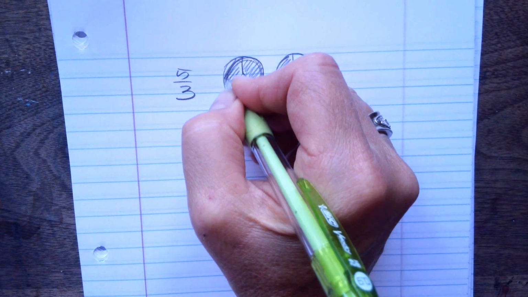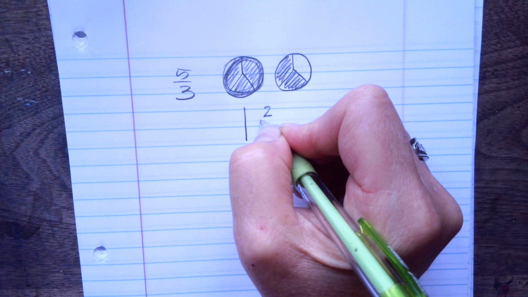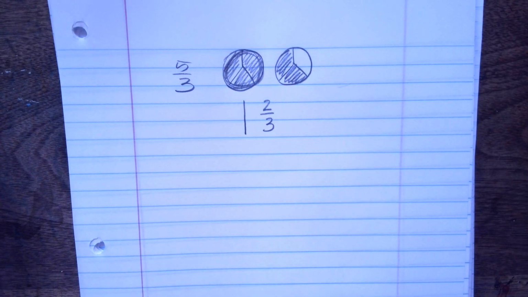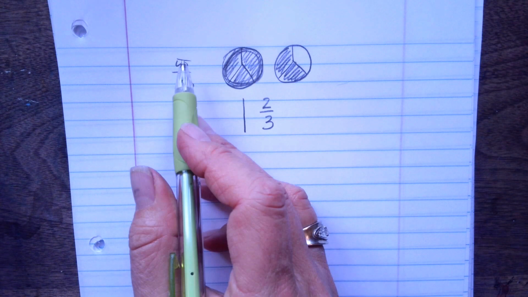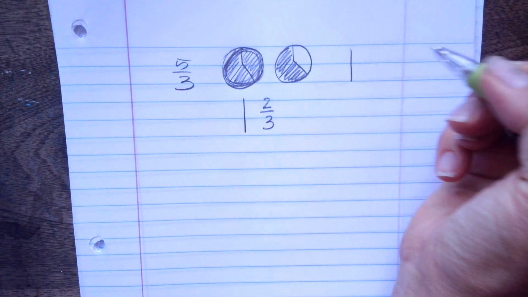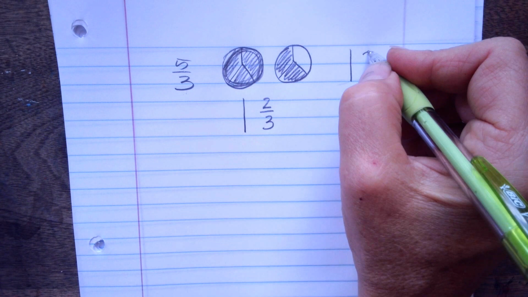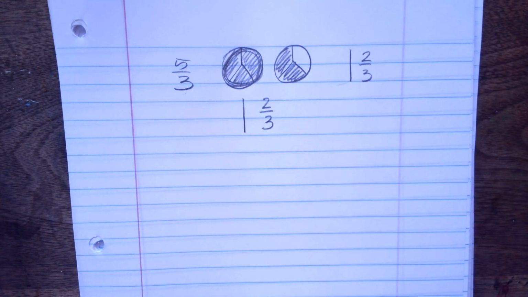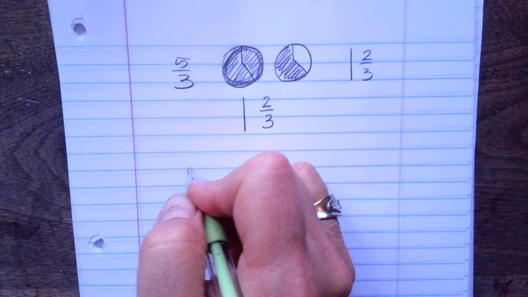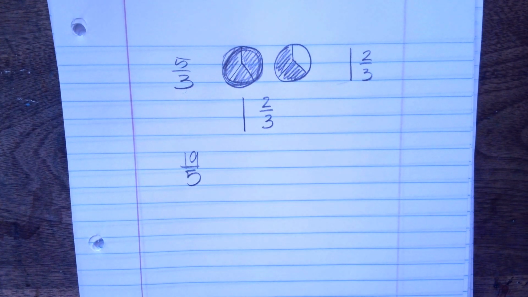I have 1 whole, and then I have 2/3. Do you remember turning improper fractions into mixed numbers, Lila? Mm-hmm. Awesome. The other way to do it is just say, how many times does 3 go into 5? It goes in 1 time. How many are left over? 2. And then rewrite the denominator. So there are 2 ways to find it, and they're probably going to ask you both ways because in the book, they're asking both ways. So I'm going to ask you to do this one for me. So you can unmute and tell me what 19/5 is as a mixed number.